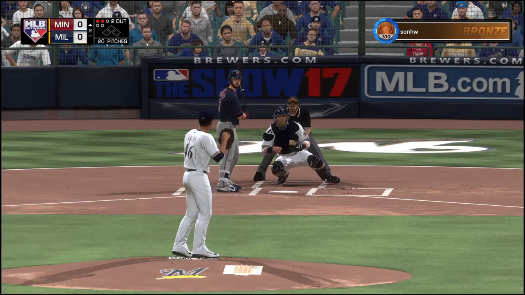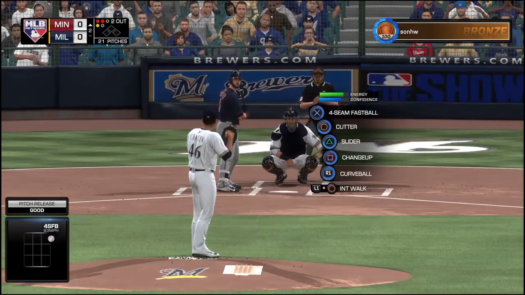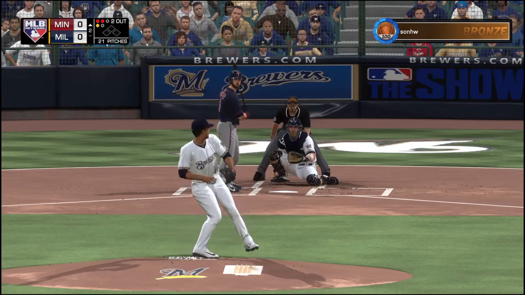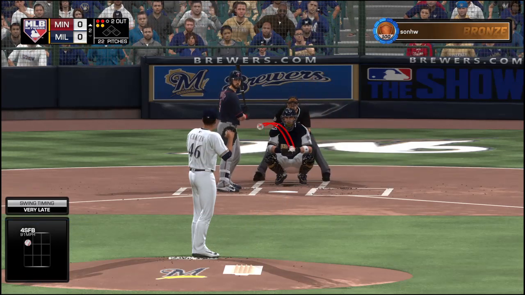It's never advantageous to fall behind 2-0 as a pitcher, but if you're going to do it, it's far better to do it with a guy down in the bottom of the order. Time for a challenge fastball right here, though. Froze him with a high fastball there. We'll see if they try to climb the ladder even more on the next pitch. To 2-2 now.